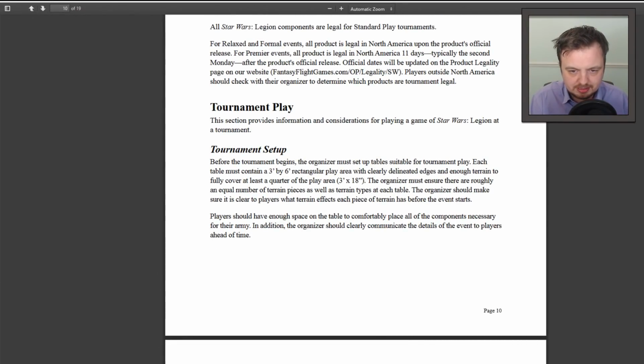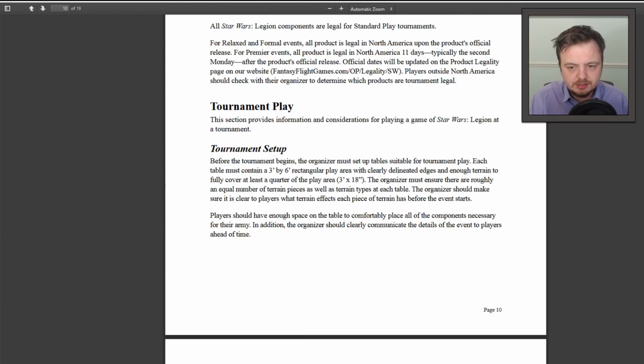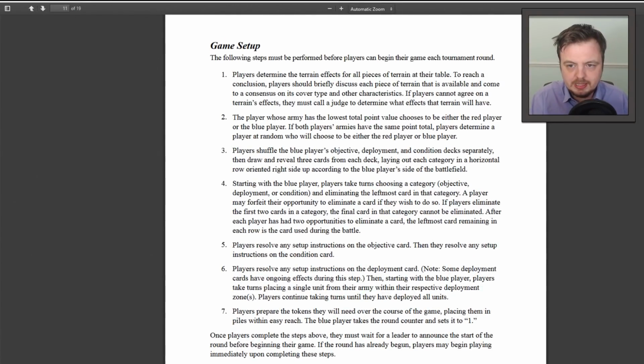Tournament setup. This just says how much area you need. Nothing amazing there. The game setup, and this is where it says here that you determine the terrain first, whatever's at your table. If you can't decide even before the game, you'd have to get a judge over. That would be a pain if you've not even started the game and you can't decide that with your opponent, wouldn't it? The player who hasn't got the lowest total points chooses to be the red or blue player. If you've got the same points, you randomly decide.